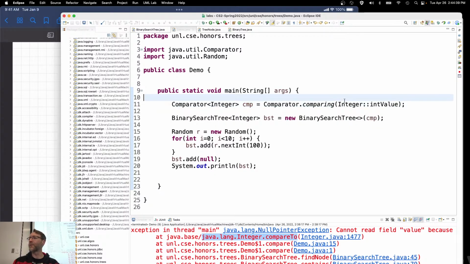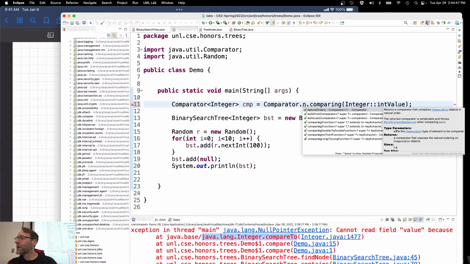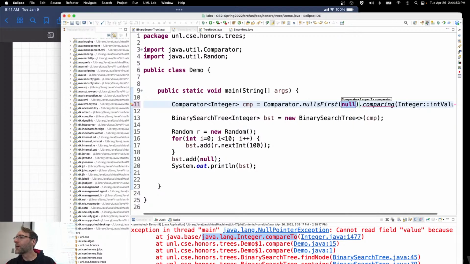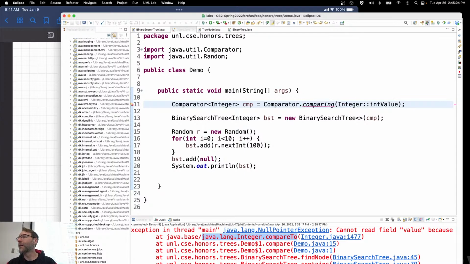Okay, fine. Anybody have it? Ignore nulls or nulls. I thought it was nulls first or something. Dot nulls. Oh yeah, there we go. Nulls first. Why can't I chain that though?